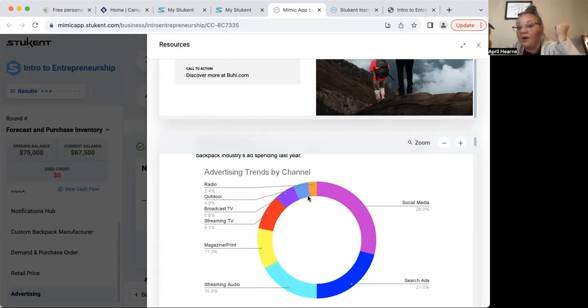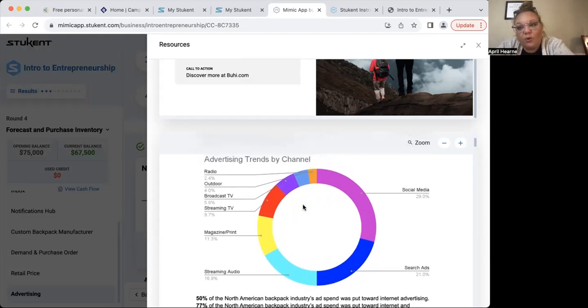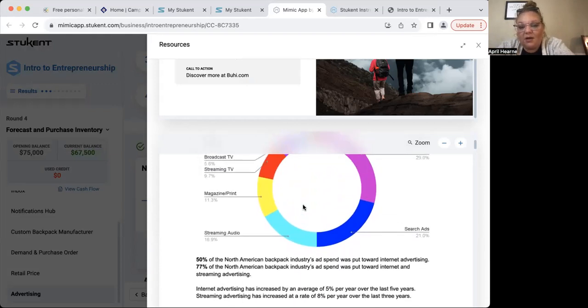You can pick top 3, you can pick top 5, no one's telling you that you have to pick a certain number. You do need to advertise on more than one channel, but there is nothing that says that you have to. So decide how many of those channels you're going to do. This information is important, though, once you get to that screen. So keep that in mind.